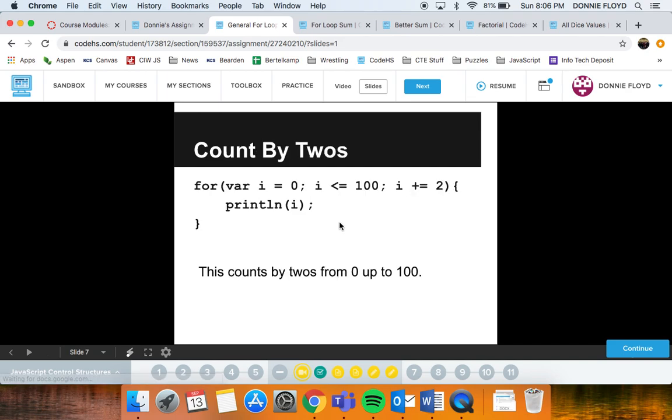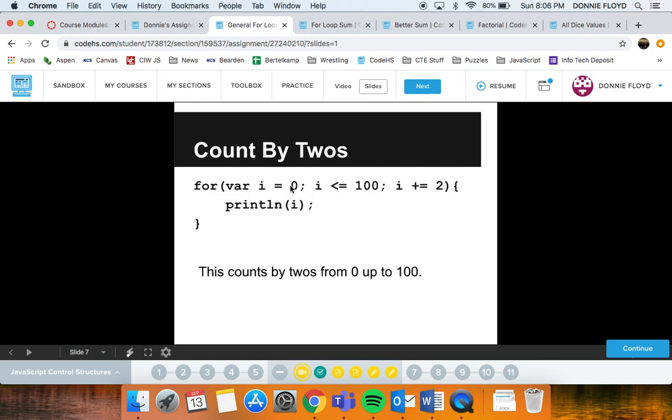Okay? So here's an example of a different increment, and this is kind of what you're going to be dealing with. I can use my plus equals here to add multiple numbers. Okay, so instead of just doing a plus plus where I add 1, this time I'm going to do a plus equals 2. So every time I run my for loop, I'm adding 2 to I. So I'm going 0, 2, 4, 6, 8. Okay, it's incrementing.